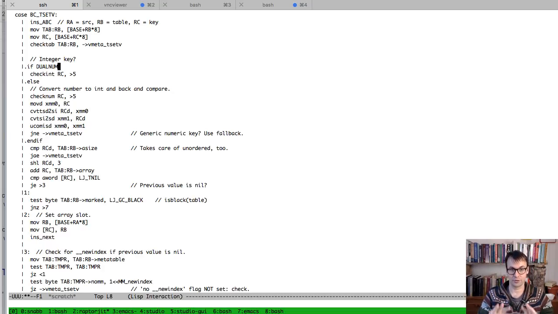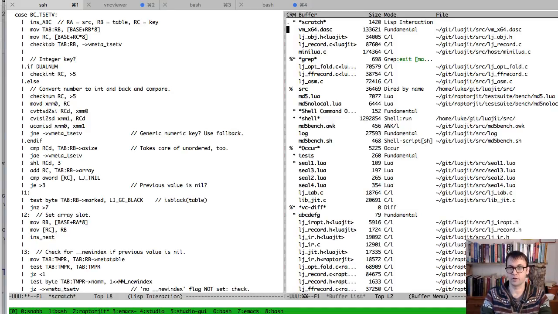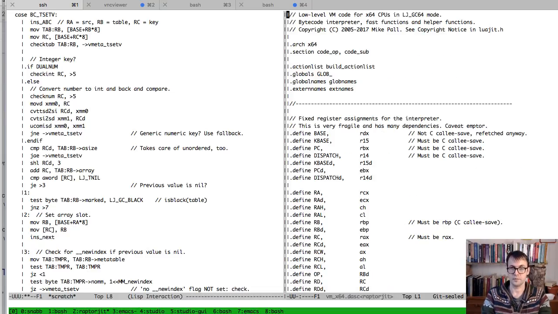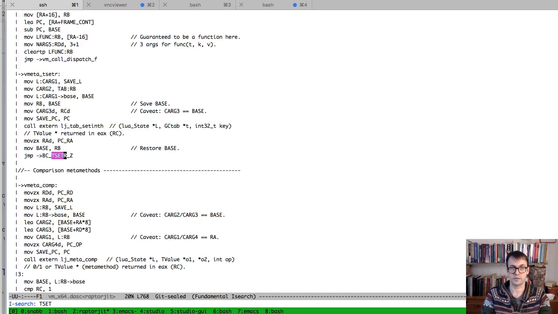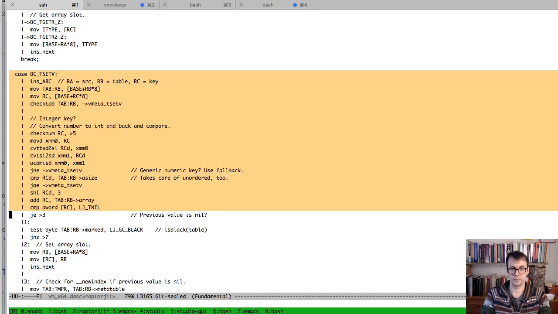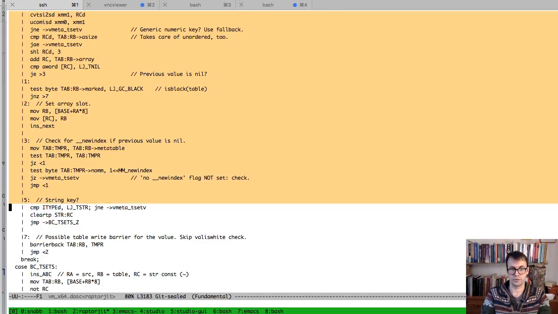I've deleted a lot of code, so we're going to hop out of LuaJIT at this point. So we were in RaptorJIT, no? I know we're in there. We're going to hop over to RaptorJIT anyway, just because I've stripped the code down quite a bit, removing code that I don't care about. So let's do that again. Let's find t set v here, and we'll do the same exercise of just extracting that code.